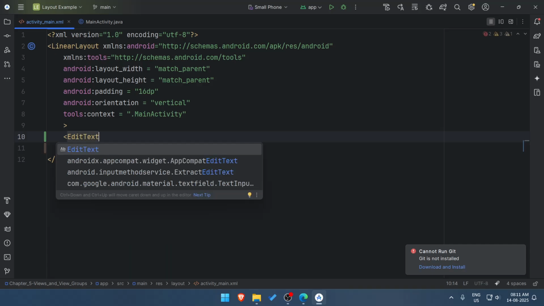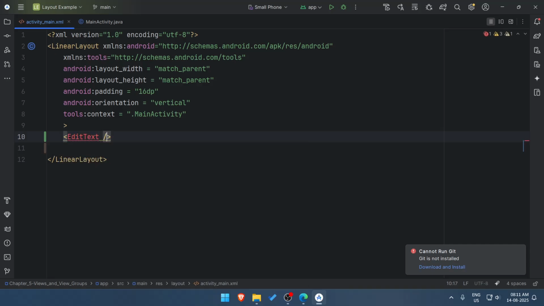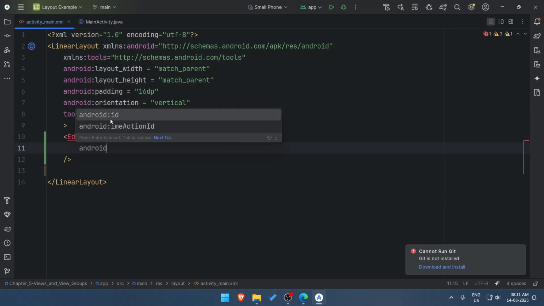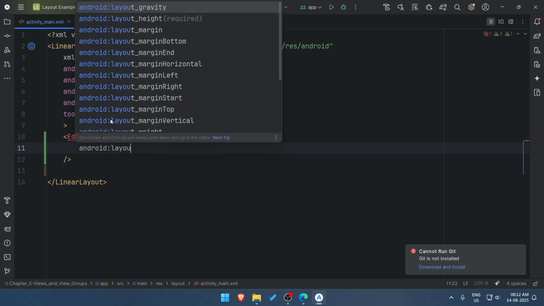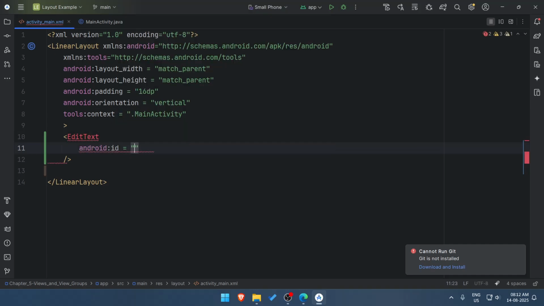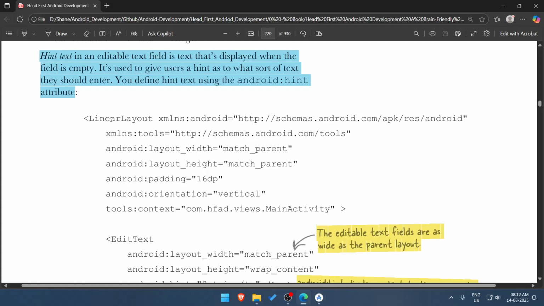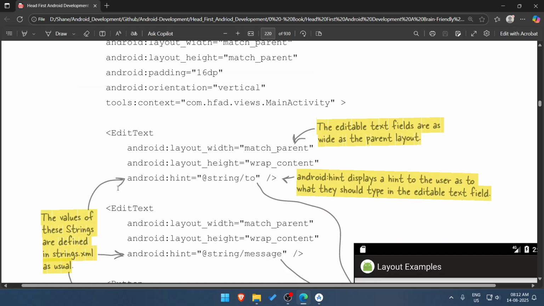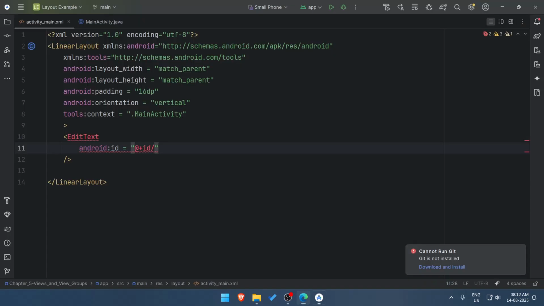Now within we have two edit text fields. So first we can decide Android layout. Okay, so I can give it an ID of @+id/. Okay, so first we define layout width and height.